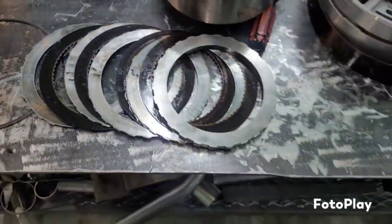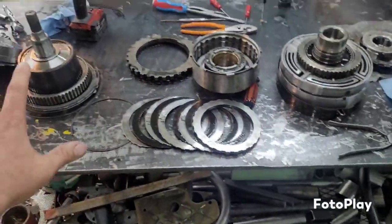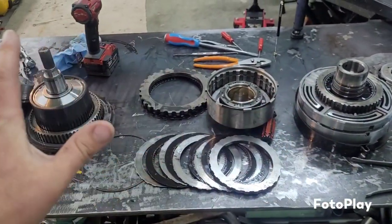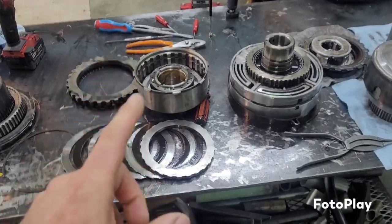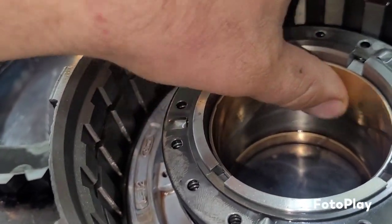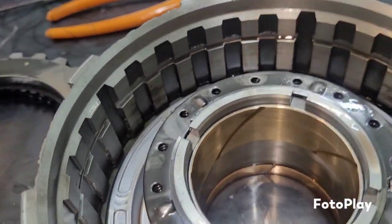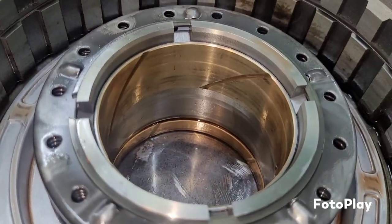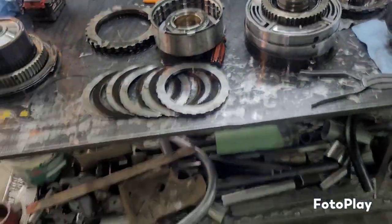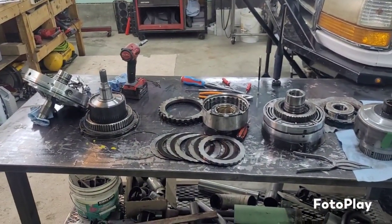Now, we're finding issues. So now my question is, you know, I feel confident that I can put this back together, doing kind of the basics, throw steels, clutches in it, keep everything clean and organized. I can do that. What I am worried about is looking at some of these bushings. They are kind of in tough shape, and I don't know if I want to tackle pressing in bushings. So something I need to think about whether I am willing to try and do that myself or not. At this point though, being this tore apart, you take this to a transmission shop, they're going to tell you to F off. And so we'll see.